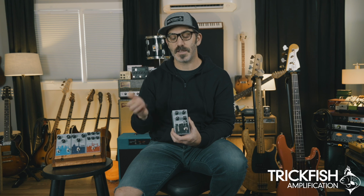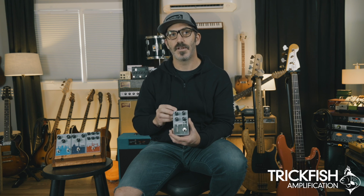Like the title suggests, this is a VCA compressor circuit, so that's voltage controlled amplitude or voltage controlled amplifier. Basically what that means is the input signal is creating a voltage that the compressor is reacting to and adjusting gain accordingly. So it's a very fast compressor, it's very accurate and very musical.